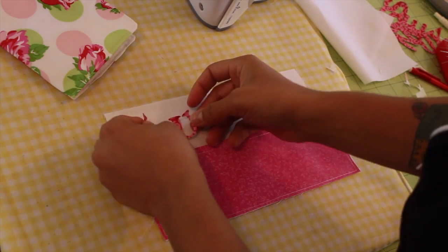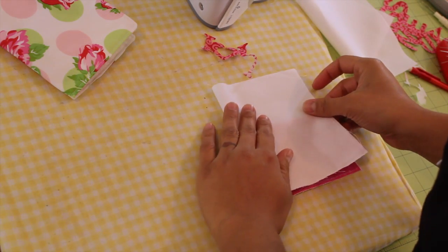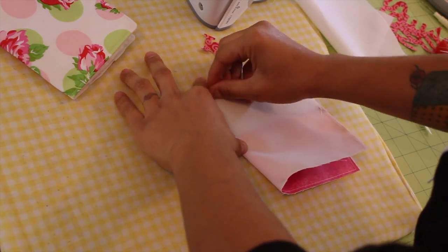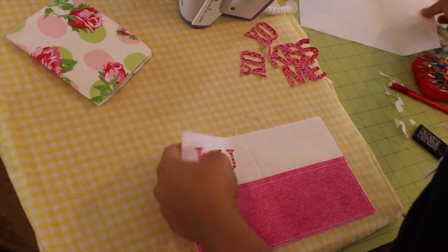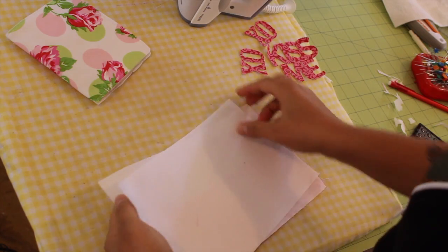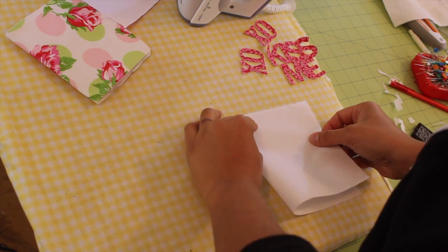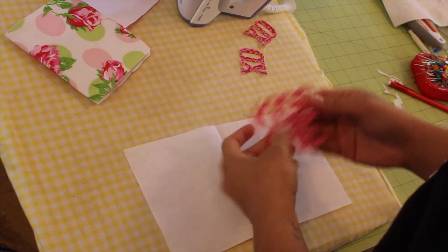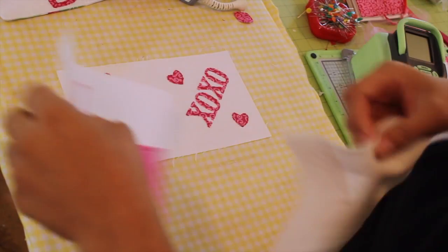So now to embellish the inside pages, I'm going to put a little I love you here. Actually, let me fold this in half so I know exactly where my halfway mark is. Right there, looks good. And because we're going to have another sheet on the back of this, we need to then embellish this side as well. So I'm going to mark my halfway point again, and I'm going to add these on here. I've stitched down the ones I needed to stitch down.